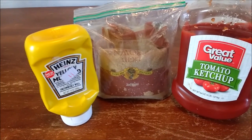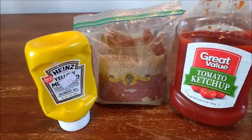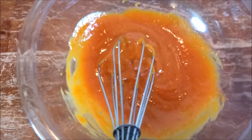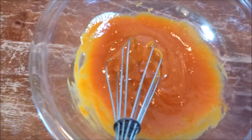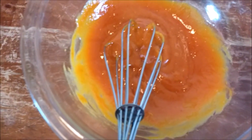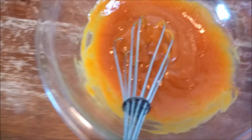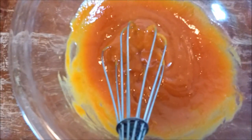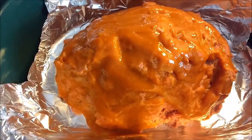Put the sauce over the top, put your lid on your crock pot, and you're good to go. After you've mixed together the mustard, ketchup, and brown sugar, give it a little more mixing if needed — it looks like I missed some of the mustard. This will be going on top of your meatloaf after you smear it with your sauce.